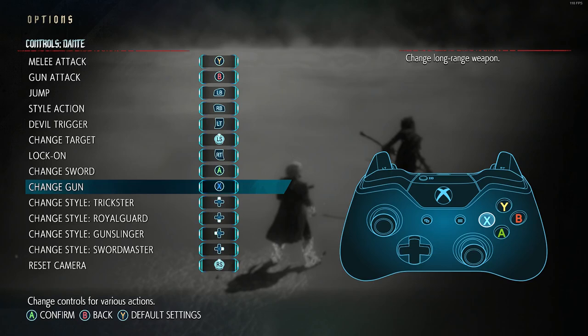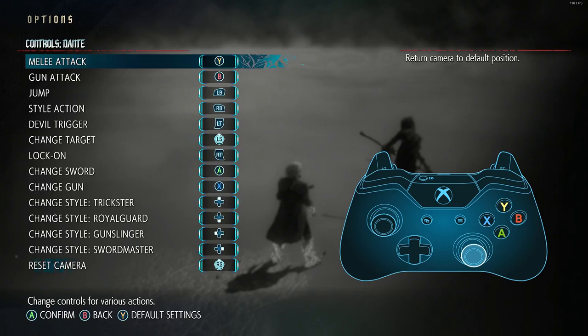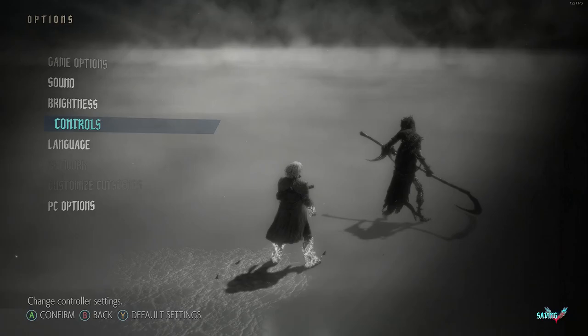Style switching, I think this is good for everything. If you have a back button, you can have change target on one of the back buttons. Personal preference, up to you. This is what I use, this is what I'm comfortable with. It's weird, but give it a shot. If you don't like it, you don't like it. I hope you do. So now to the next section of the video.